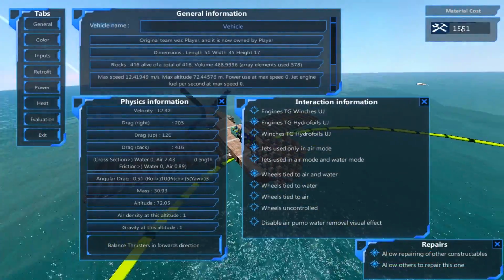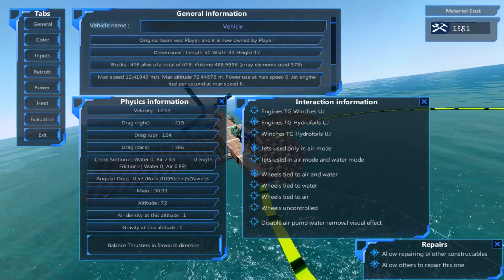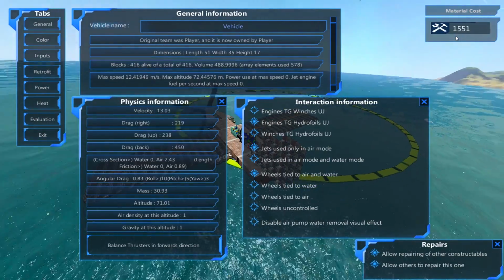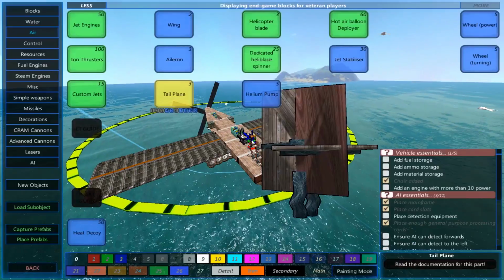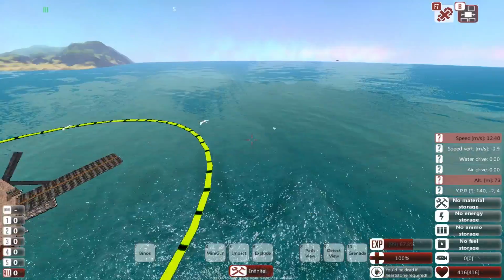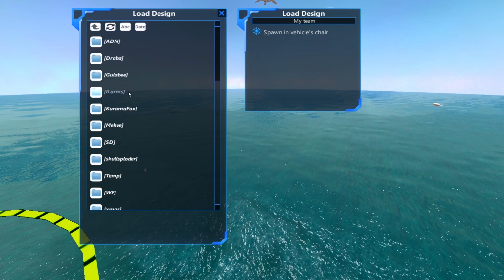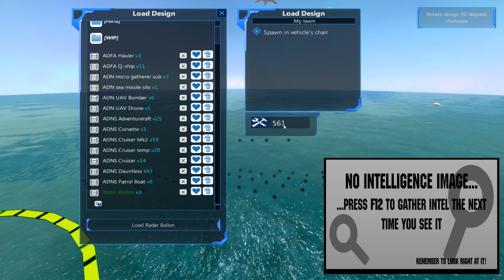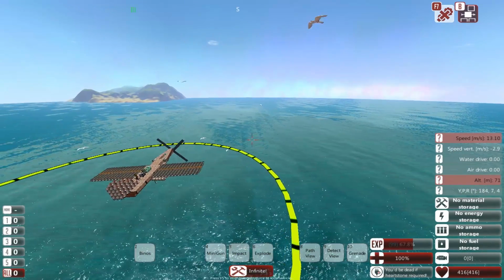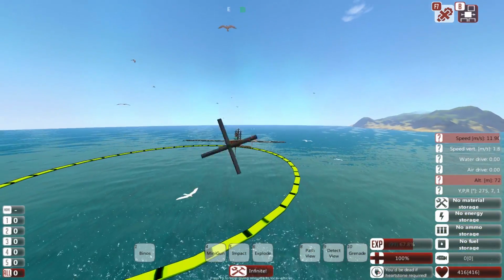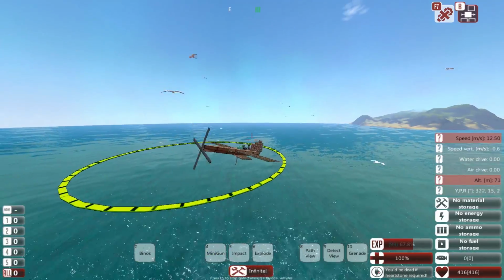Still, as a little scout plane for scouting out tiles, this is very cheap, only costing 1,500 materials. This is a bit more expensive than my other design, my little balloon design, which I've utilised in the campaign. That is the radar balloon, which is only a mere 600 materials, but that does feel a little bit cheaty compared to this, which is a functional plane rather than just a radar stuck on the bottom of a balloon.